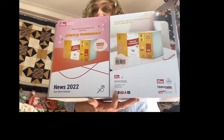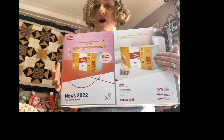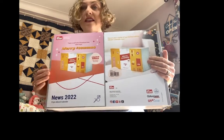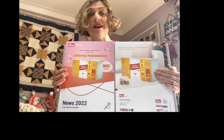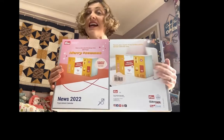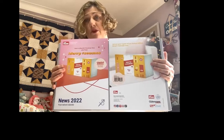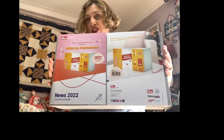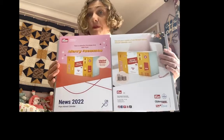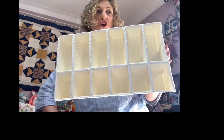When it arrives, this is the size of the box — this is going to be the front and this is the back. You are going to have 24 different items in there. I'm going to give you a little sneak peek of what is in there. I also want to talk about the packaging. The packaging uses sustainable products, which is really important and close to everybody's hearts at the moment — we have to be environmentally conscious. Once you have finished with the box, the outer part will be recycled, and the exciting part is that once you've opened all your 24 doors, you have two cartons that are completely compostable.